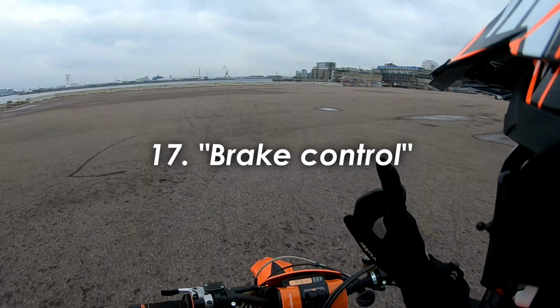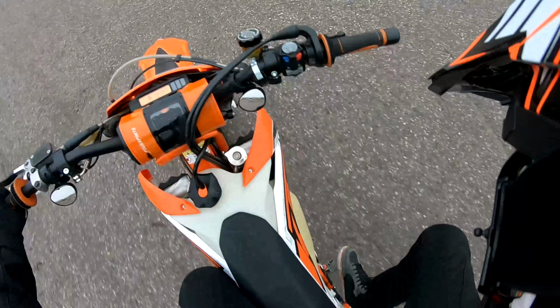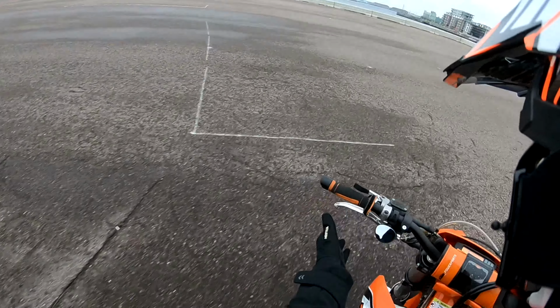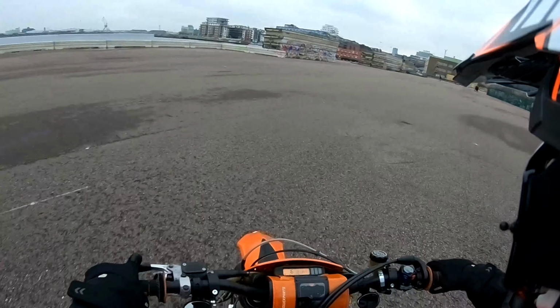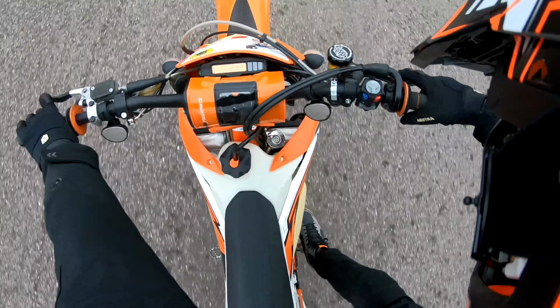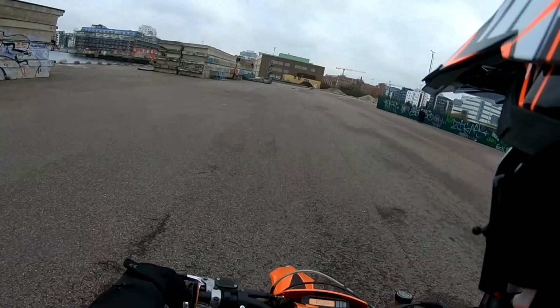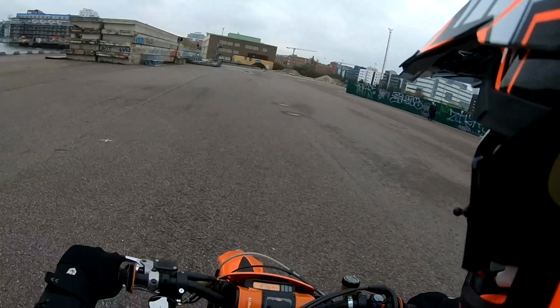The number one thing to keep in mind when you start practicing wheelies is that the rear brake is your best friend. You can mount an additional rear brake to the handlebar. That will make things easier when you stand up on the seat and cannot access the foot brake. But that's not what we are going to talk about today. Today we are going to talk about covering your rear brake.